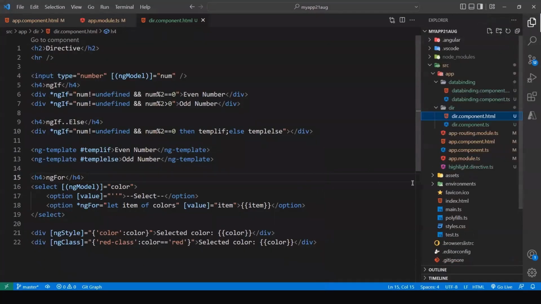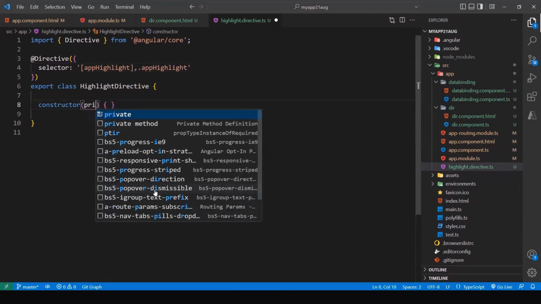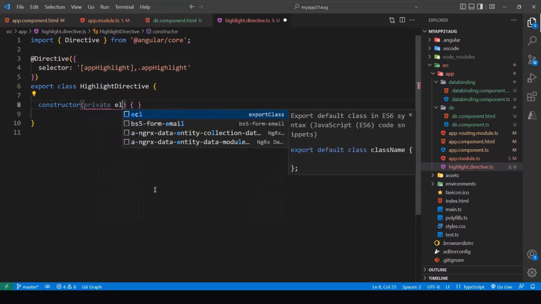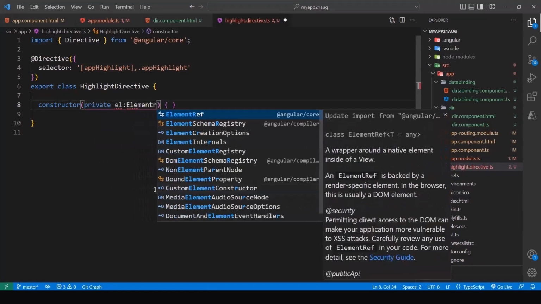Now I added a highlight directive, and I can use this directive as an attribute. This is the syntax for an attribute. If you want to use it as a CSS class, I can call it as a CSS class this way. The dot is optional there. And now here I can inject an element, that is ElementRef.